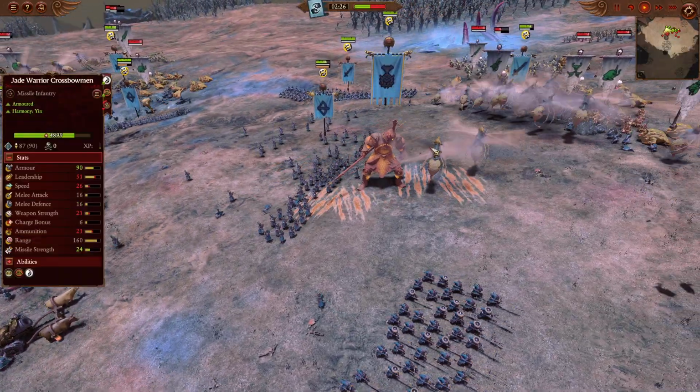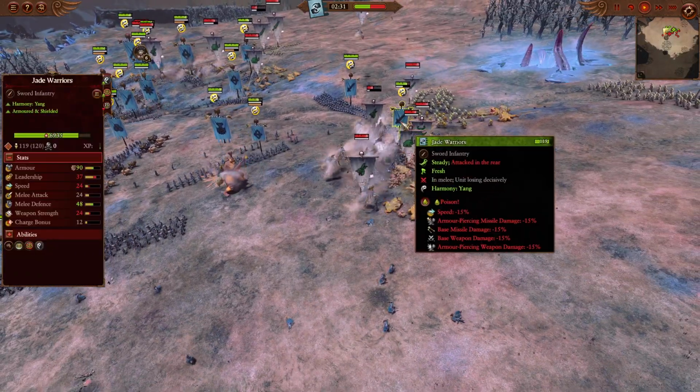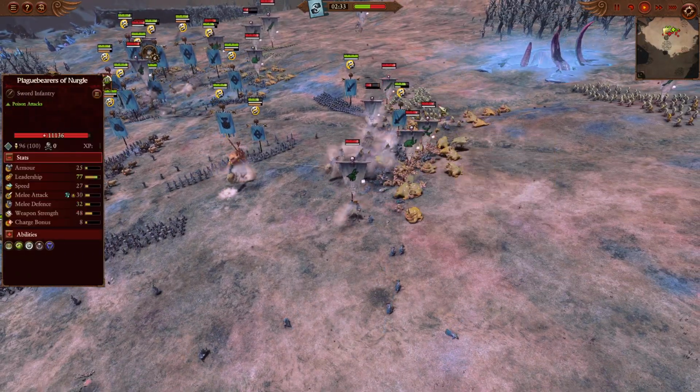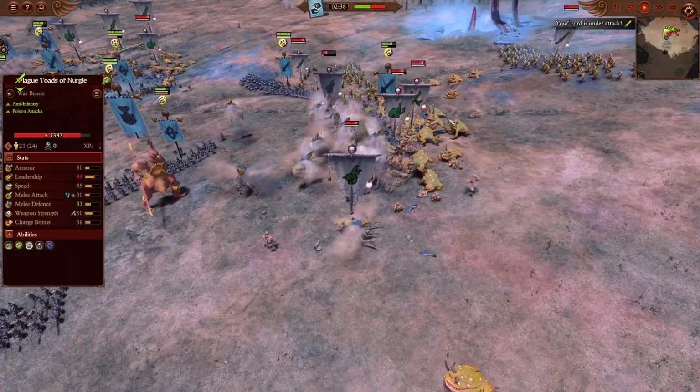Fighting in hand-to-hand combat is going to be the Terracotta Sentinel, and holding pretty true so far is going to be Grand Cathay. The Sword and Shield Jade Warriors at the front are going to be doing some very good work here up against the Toad Jitsu. Nurgling's really trying to help on top, really trying to punch through the front line.